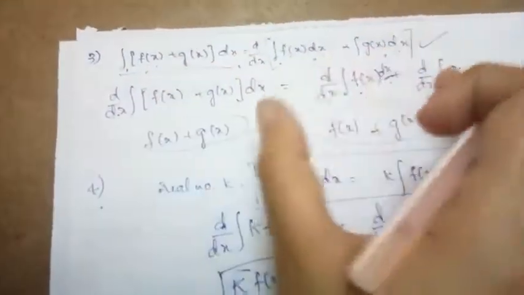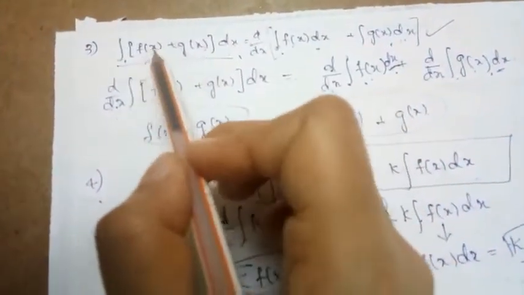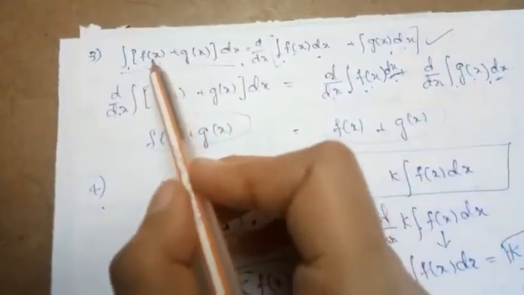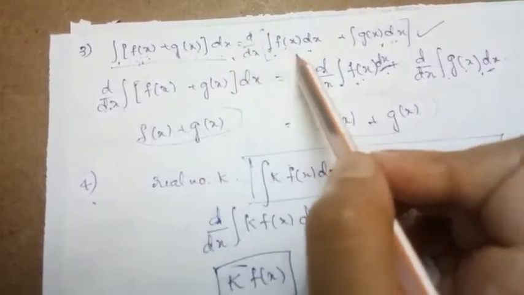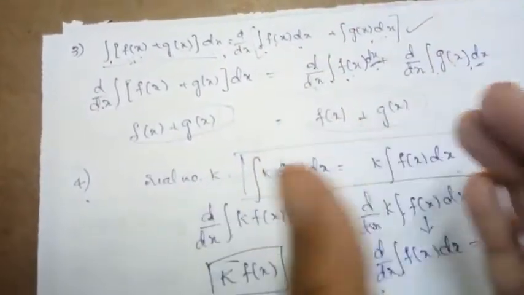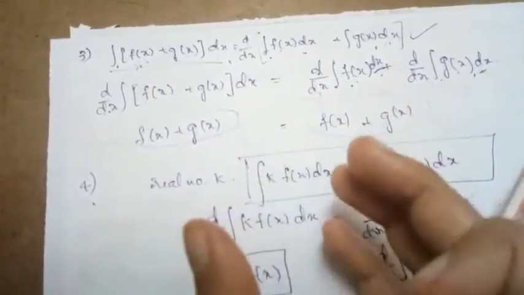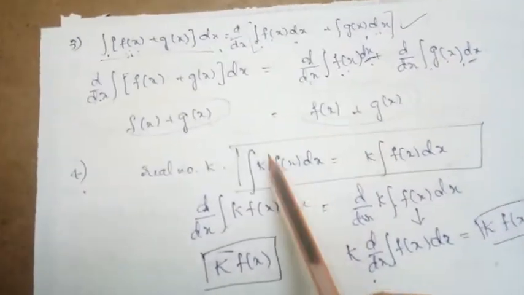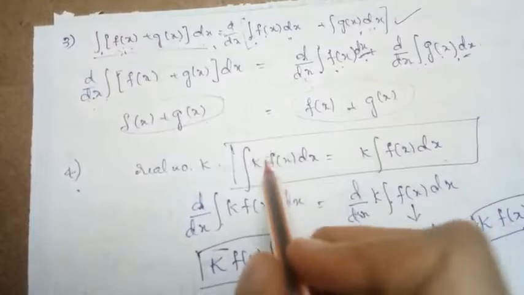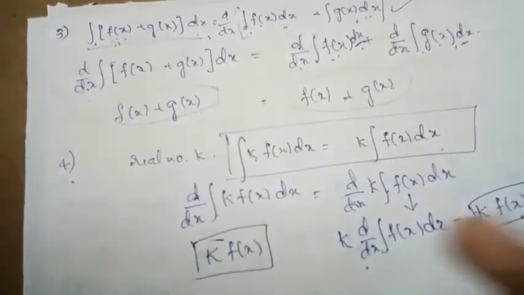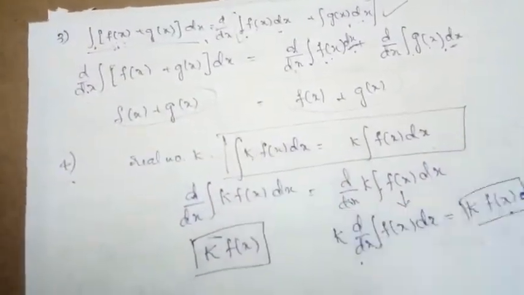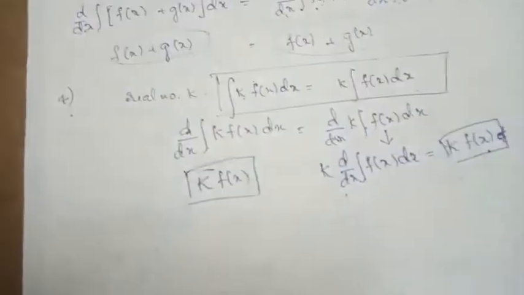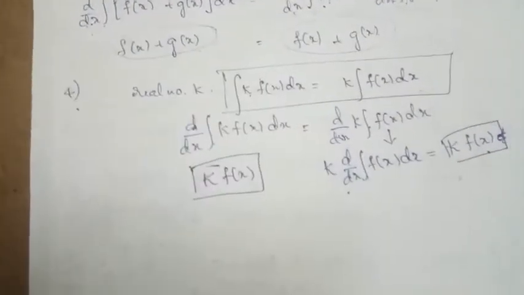These two properties can be used even if there are any number of functions. Here we have explained it for only two functions, f of x plus g of x. Suppose there are three functions, f of x plus g of x plus h of x, at that time also the integration can be done one component after another. Similarly, if there are more than one constant like k1, k2, k3, you can split it and try to do it by yourself for n real numbers also.